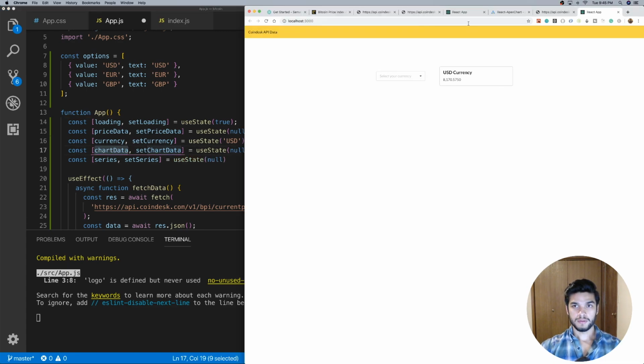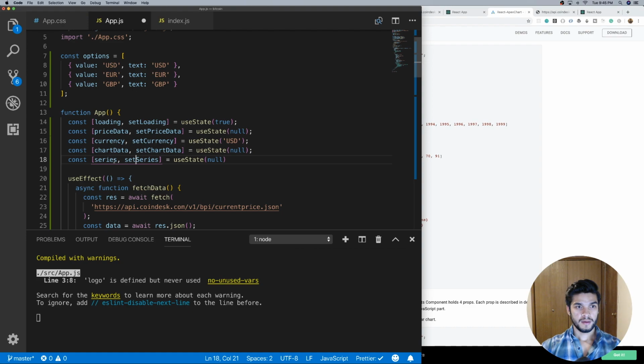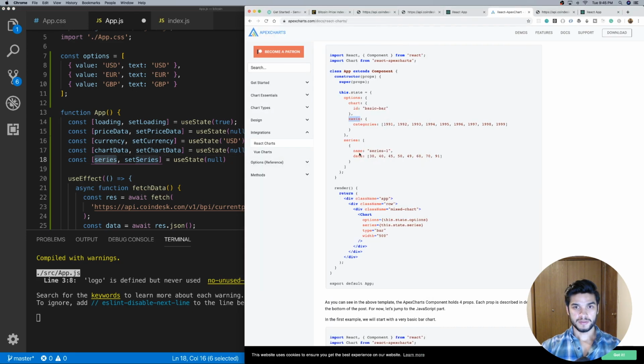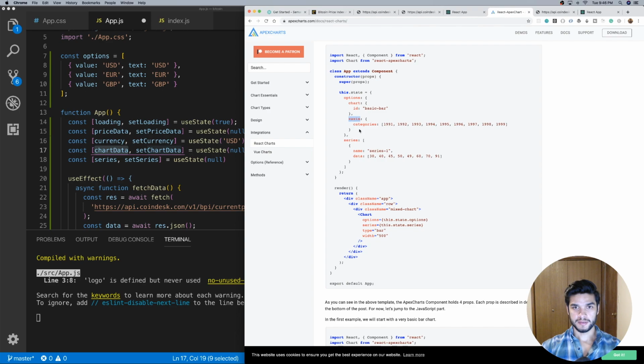So chartData will correspond to our x-axis object there, and then series will just correspond to the series. I can probably name this differently so it makes a little more sense, but I'll just leave it for now.